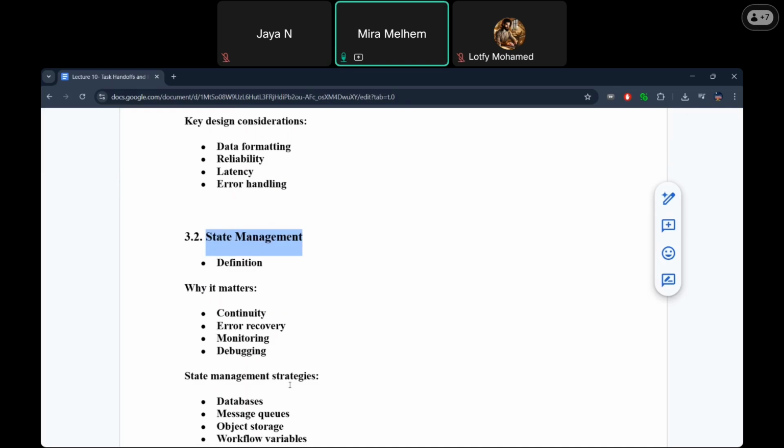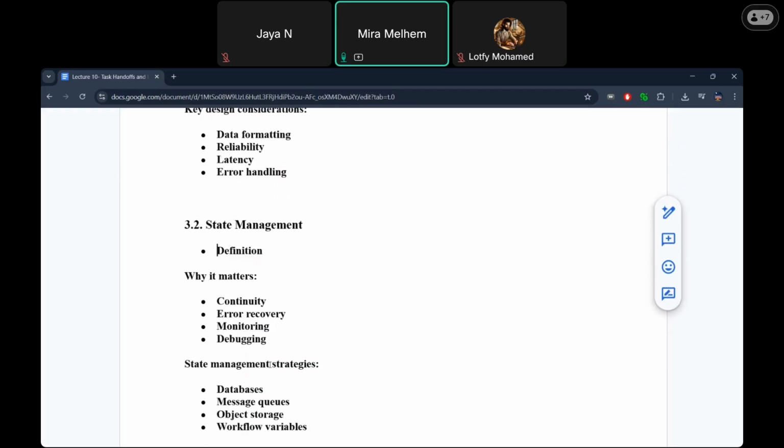A good state management allows a system to continue, even if it pauses, or recover from errors without restarting everything from scratch. It monitors the progress in real time and debugs issues by tracing the whole workflow. Without it, we wouldn't know what exactly has happened, why the workflow stopped, etc.